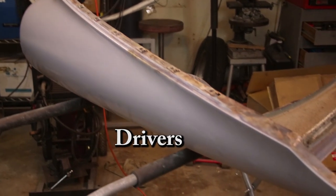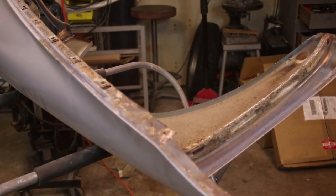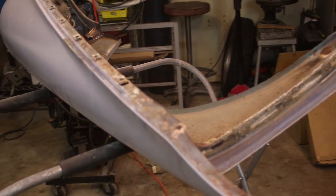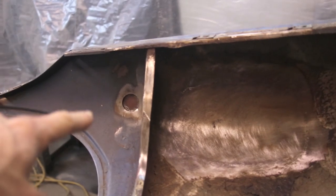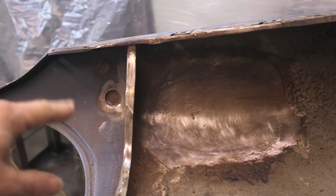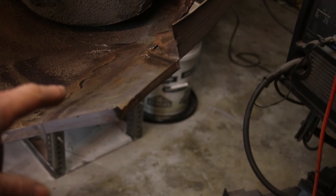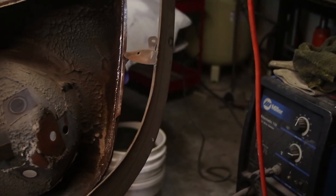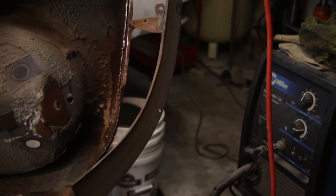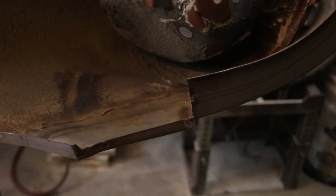Here's my passenger fender — the exterior has been stripped and treated with epoxy primer and it's looking okay, everything is sound. But the inside needs the same kind of treatment. This is the area where I filled in the gas filler, and there's an antenna hole that was filled in from the outside — I need to fill in the inside as well. Over here are all the backdate parts, modified quite some time ago including up in the turn signal box area. This needs to be blasted and treated on the backside with epoxy primer. All these details really take a lot of time.